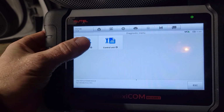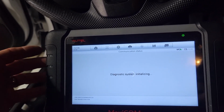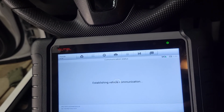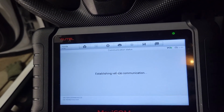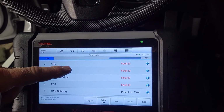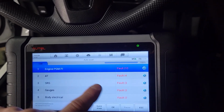All right, last time we had about 35 codes, and then I was able to reduce it to about 25 or something like that. So I'm just going to go ahead and do all the modules and see what it comes up with, and then I'll try to go directly to the airbag module and clear any codes. Okay, check out the codes. I don't know, what is that? Over 20 codes here, but the only ones I'm really worried about right now are the SRS codes.